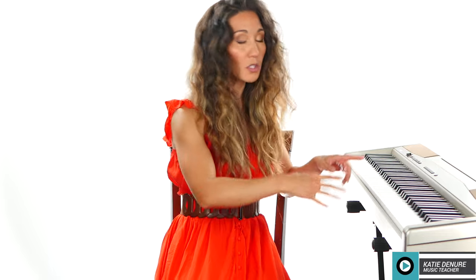So from here, you could also descend, you could go up, you could go down, but just make sure that the focus of this vocal exercise is to loosen the jaw, making sure it's not flapping in the wind as you sing each ah, okay?